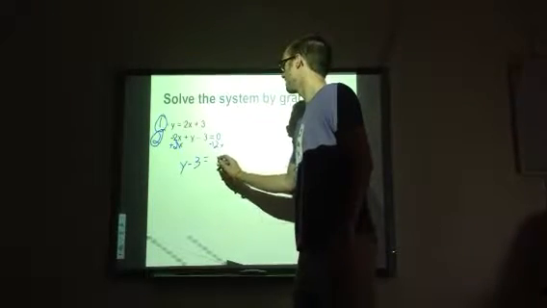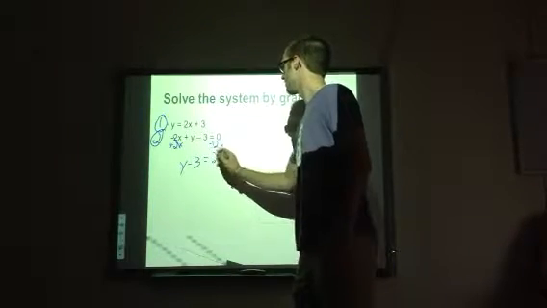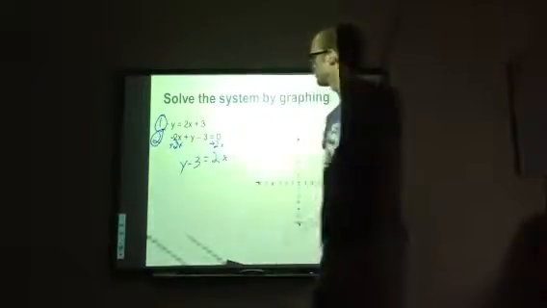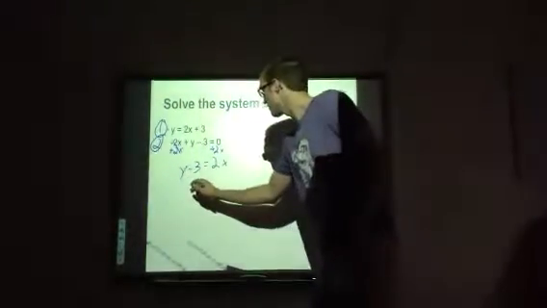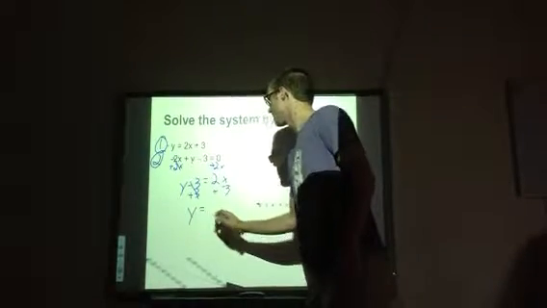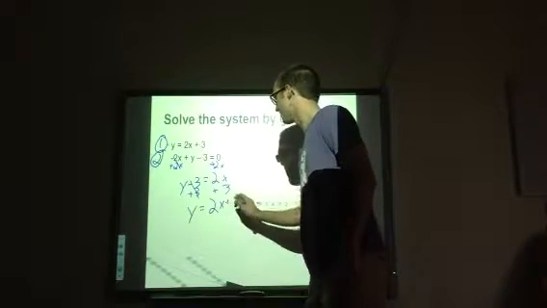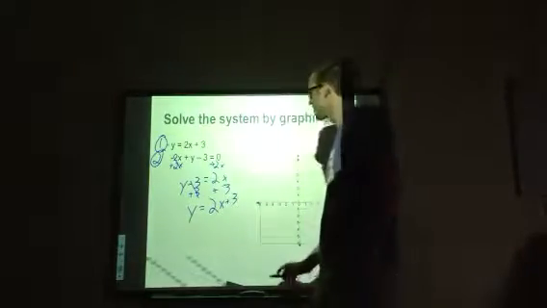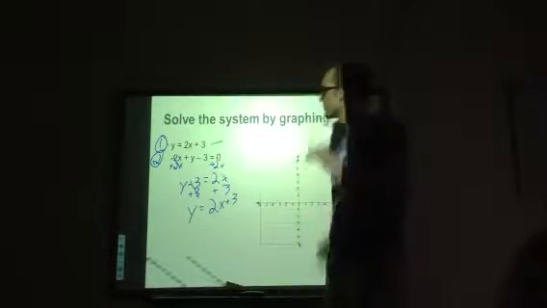Then we have y minus 3 equals 2x. That's a plus sign there. And then we're going to add 3 to both sides. Still try to get y by itself, get in slope-intercept form. We're going to have y equals 2x plus 3. Okay? So let's do the top equation in green.